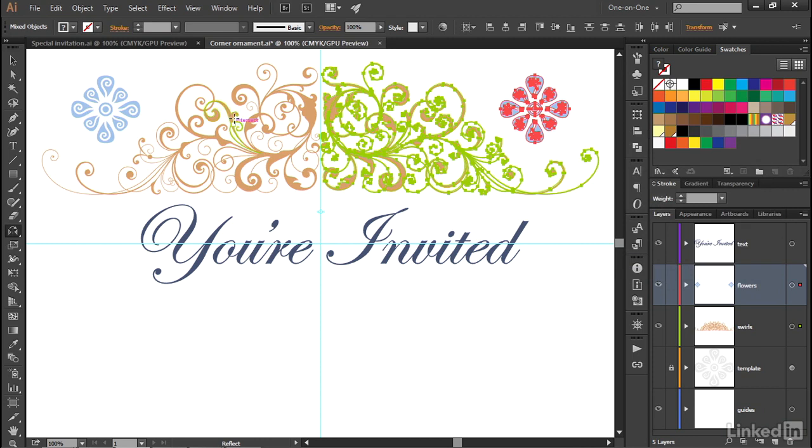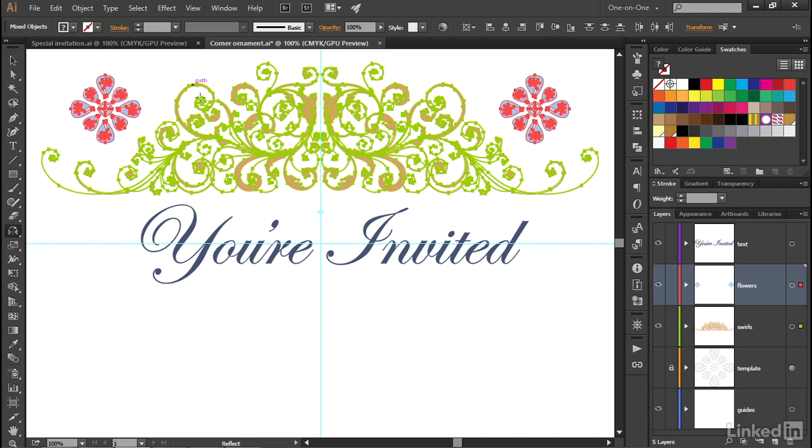All right, now I want to flip everything vertically across the horizontal axis, and so I'll press and hold the Control key or the Command key on the Mac to get my last used arrow tool, which happens to be the black arrow, and I'll also press the Shift key. So I've got Control and Shift down here on the PC. You'd want to be pressing Command and Shift on the Mac. And then just go ahead and partially marquee these objects here. This guy, all these swirls, by the way, are a big group, so they're pretty easy to select.